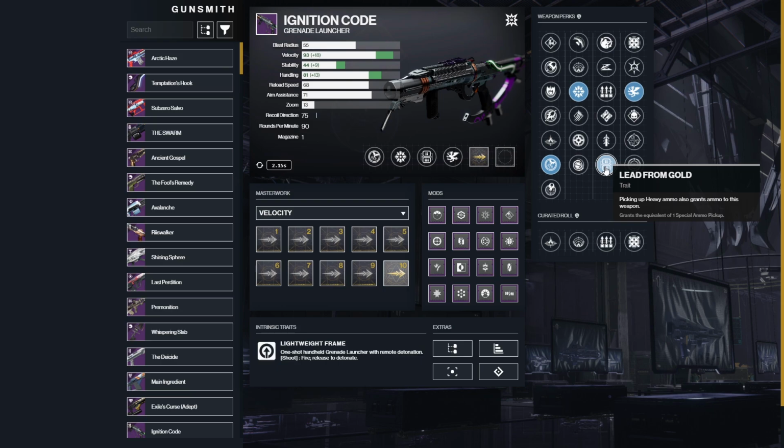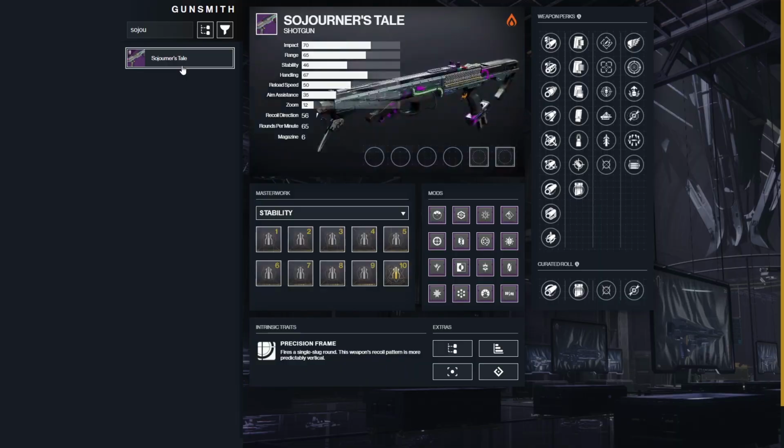Basically, you pick up any heavy, you also get special ammo. So that might be something that you want to do. The next thing on the list is going to be the Sojourner's Tail, which is the shotgun from this season. I have a different take on the shotgun.